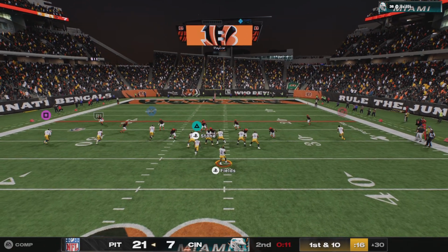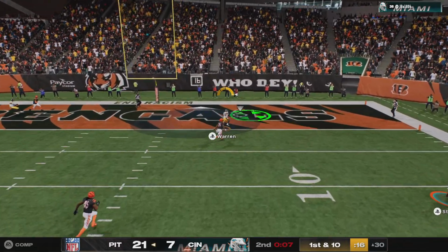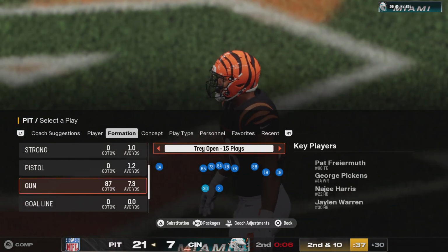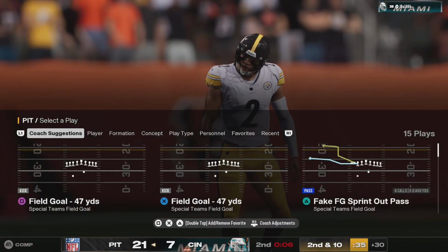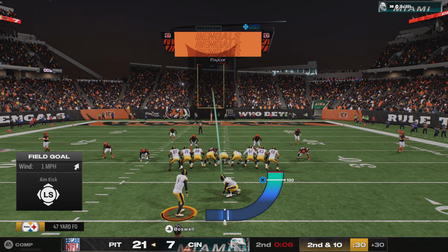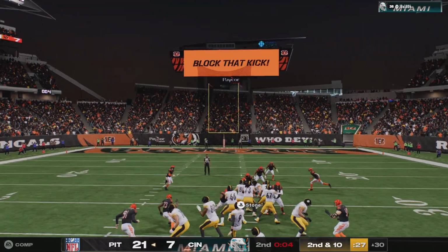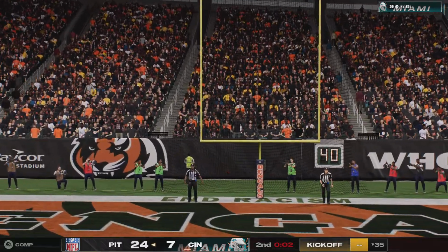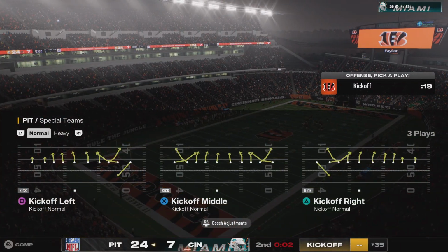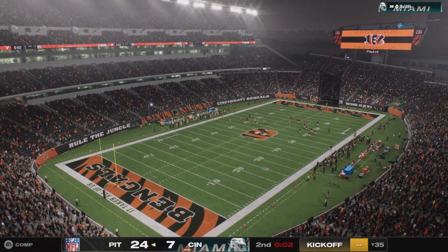First down, Fields. He's going to take a shot down the field. And this throw out of the back of the end zone. It's incomplete. So I like the aggressiveness of the call, but as the rest of the game unfolds, Mike, there needs to be better overall execution. A little bit cleaner. The next thing you know, they're going to hit some of those big shots. He is 2 for 2. That kick is good. And the Steelers have run out to a 24-7 lead.